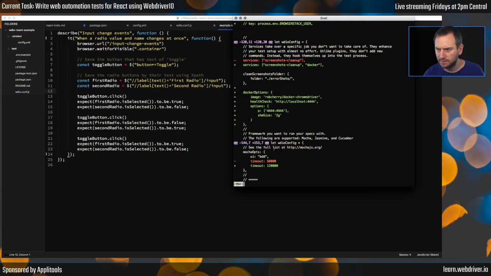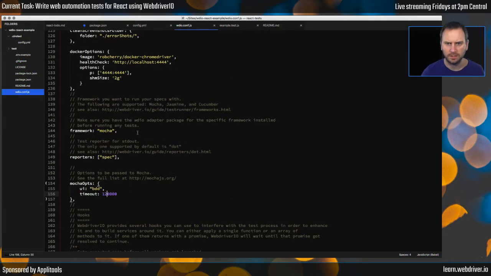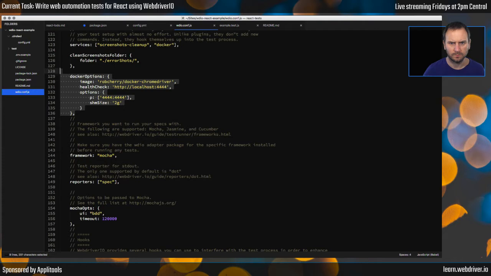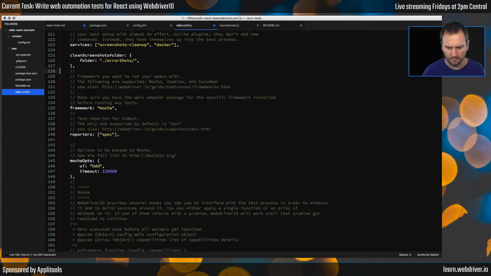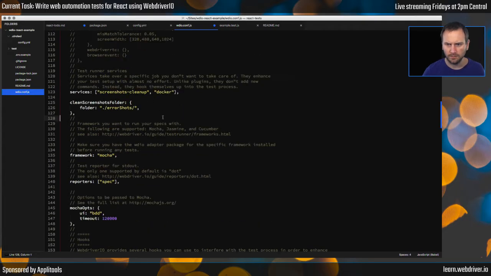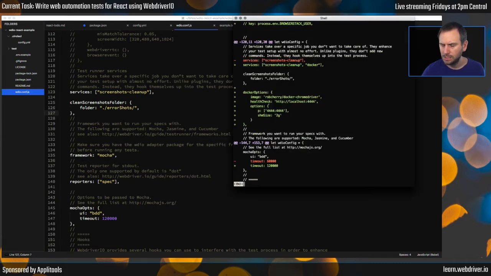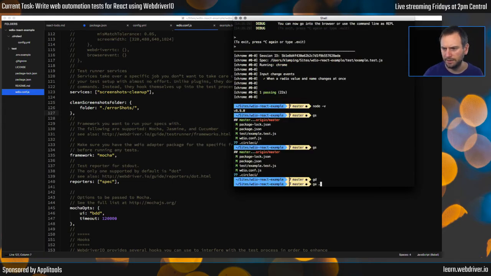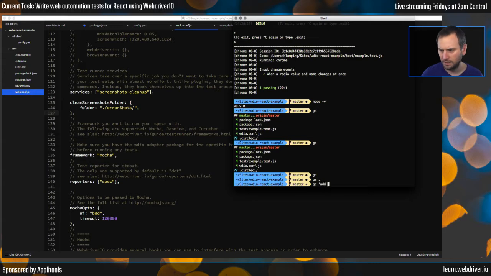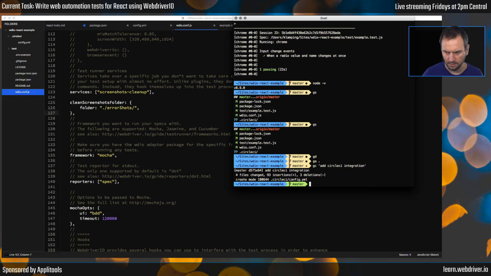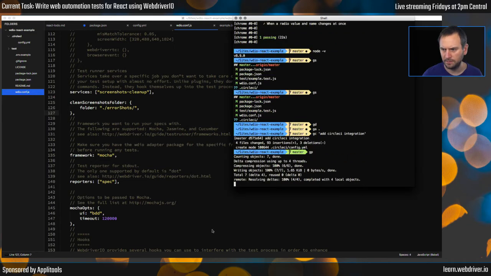I added the Docker service, which I can actually remove. Don't need that. Same thing here. Don't need that. And then the timeout, that's fine, I can leave that there. Okay, that's all pretty good. I'll add this, and then I will commit to add Circle CI integration. And then push that up.